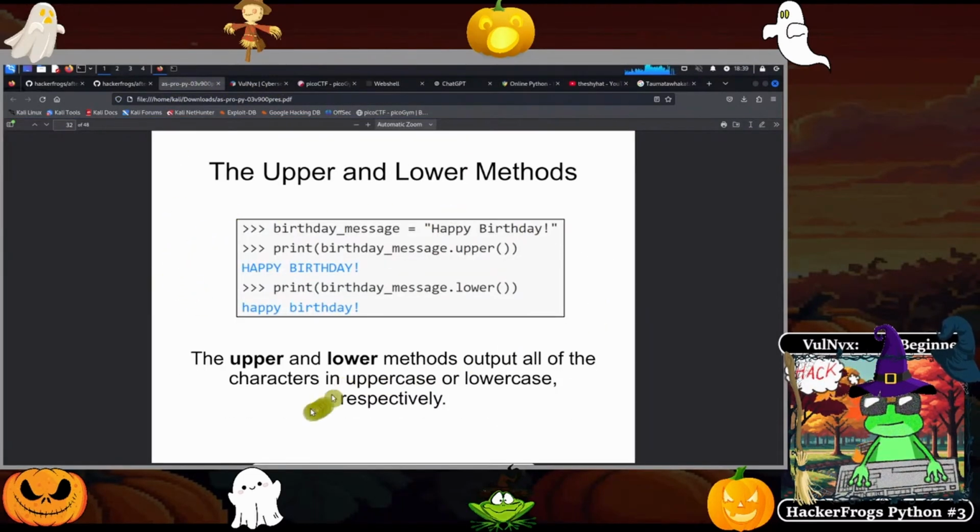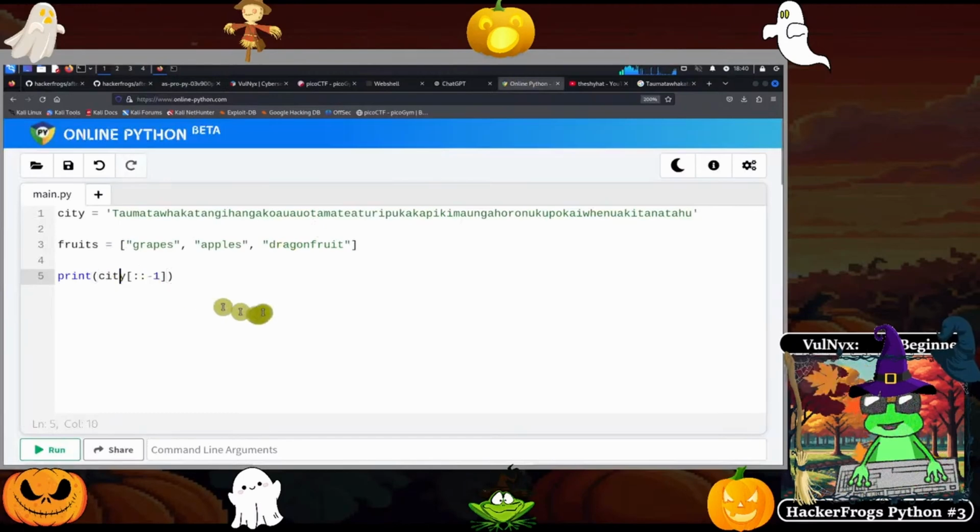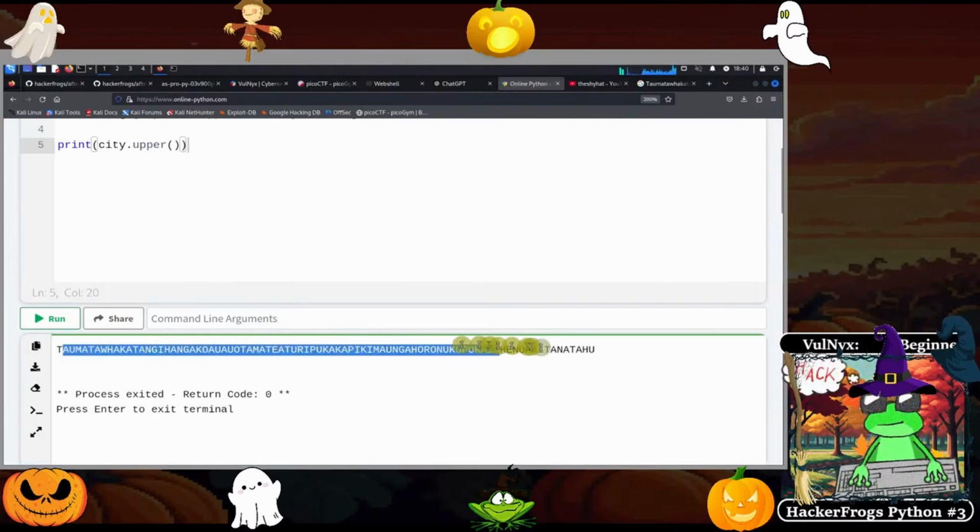Okay, so these two methods right here, we're not going to go over too much, but they're methods for strings that can print in all uppercase and lowercase, and you just have to use the method name upper or lower in this case. So let's just demonstrate really quick. So city dot upper. And of course, because it's a method, we have to include these parentheses. Even if we don't put anything in the parentheses, we still have to include them. So if we were to run this for this city name here, then it all becomes uppercase letters.